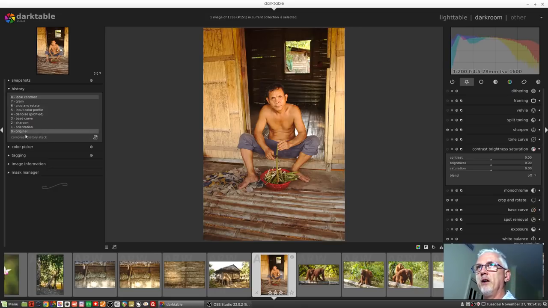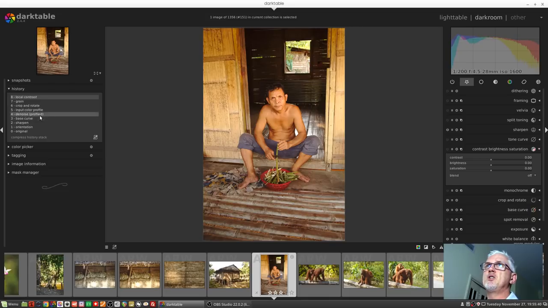Now, with a raw file, and usually with JPEGs as well, as far as I know, Darktable will assess the orientation of the image, and it picks that up from the EXIF metadata, which usually comes from the camera. The camera normally writes into the EXIF metadata which orientation it was being held in at the time that the shutter was released. So if it's level, it stores it as landscape. If it's vertical, it stores it as portrait, and Darktable reads that information from the EXIF metadata. It will usually then apply a sharpen preset and then the base curve based on the model of camera that shot the image. Those three things are normally standard.